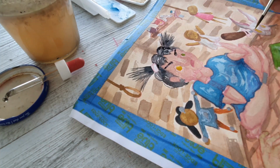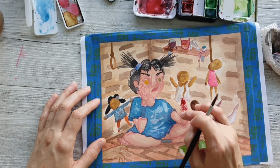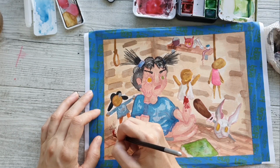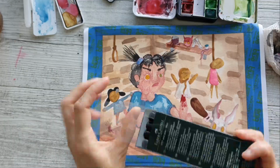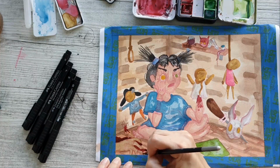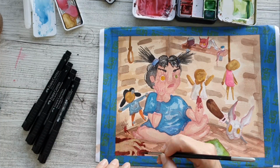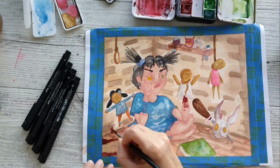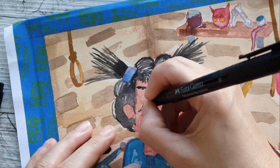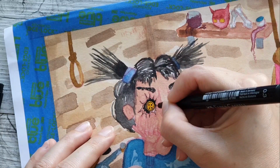Now, probably the major issue I had with this piece is the fact that I tried to bring her out away from the wall, and I accidentally made her skin color the same color as the wall, so I then had to introduce some pinks into it to bring her out from the wall and the floor. I tried my best to make her pop out from the background, and the plan was to make the background a little less colourful and saturated, but it didn't end up working out that way.